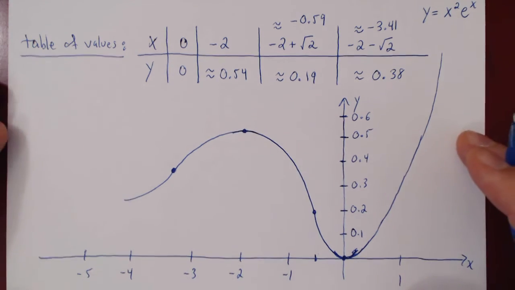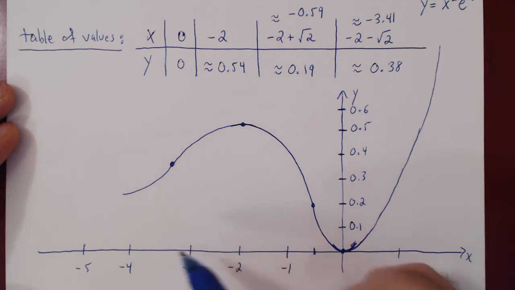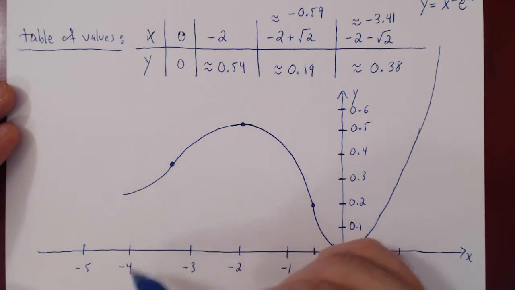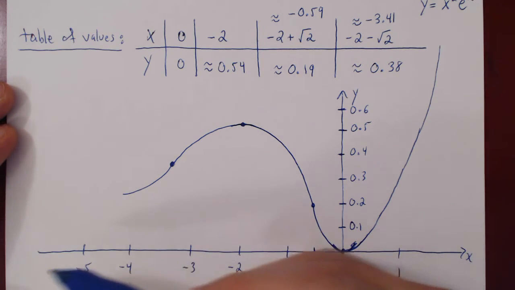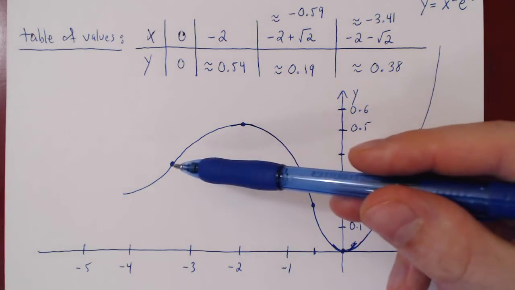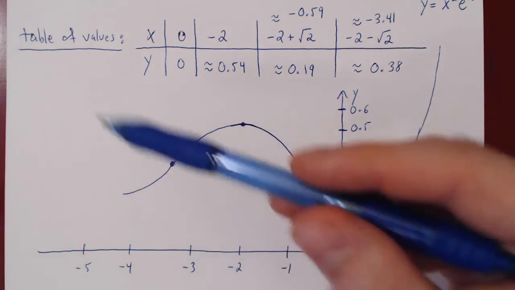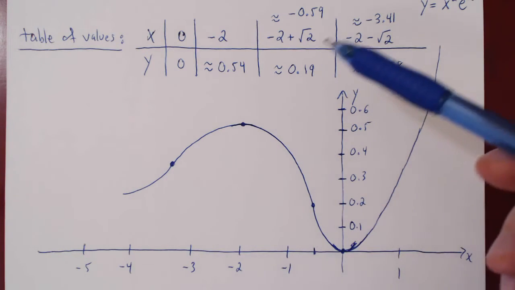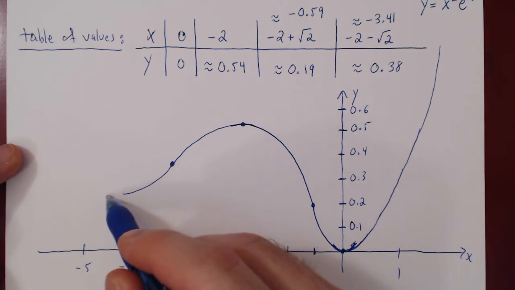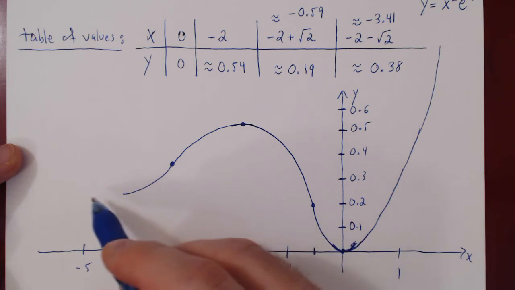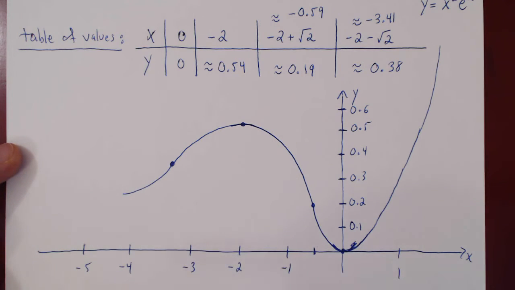The only question left over is what happens to the function beyond this point, say negative 4. What happens to y as x goes to negative infinity? Because we know beyond this point, the curve will never ever change its behavior. Beyond -2 minus √2, there are no inflection points, no critical points, therefore the curve will never change its behavior again. So you see it is increasing and concave up, it will be increasing concave up forever. The question is though, do we have a left horizontal asymptote?